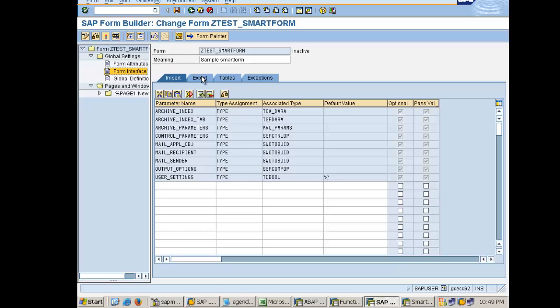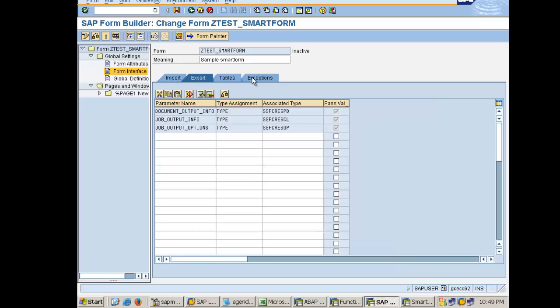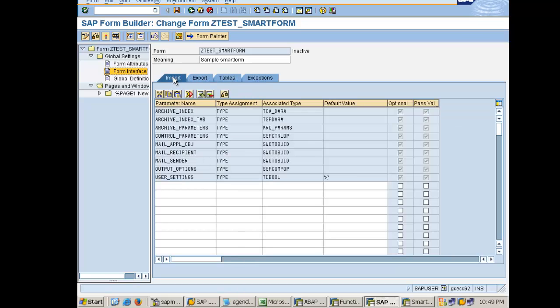So import, export, tables, exceptions. If you remember my video on the function module, you can just correlate the concept. You can import a couple of things, you can export a couple of things, just like a function module, because as I explained earlier, Smartform generates a function module.